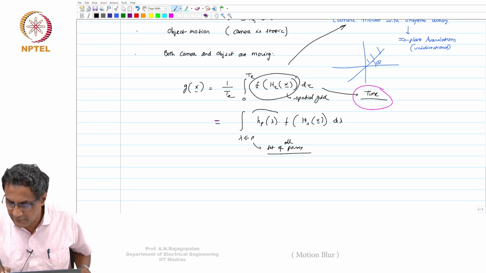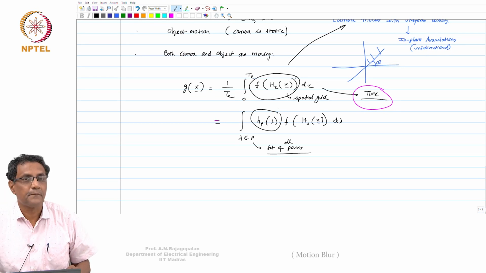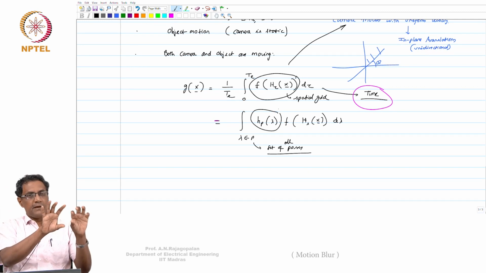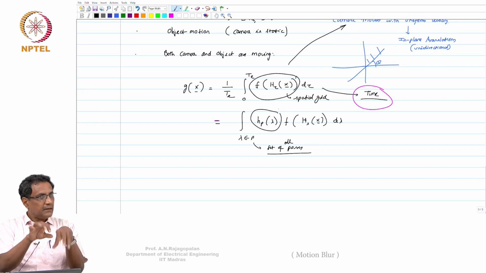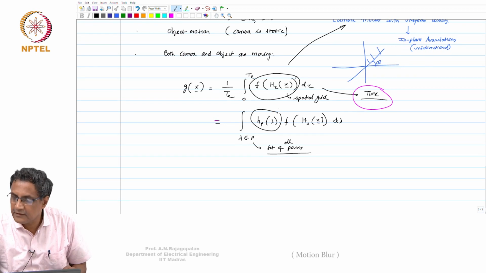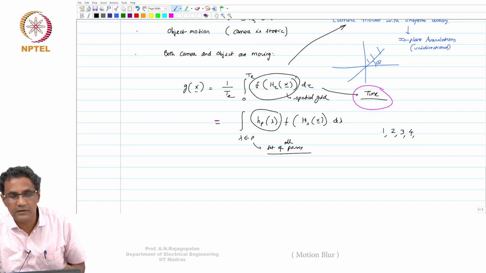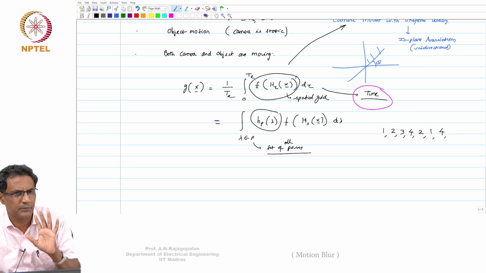Now, what does equality mean? What will you interpret this H_P of lambda as now? What it is saying is, if a camera went from here, went there, and suppose it was brought back for some reason, came back and landed again in the same homography that it was originally in, then it went somewhere else. So if you look at the sequence, suppose I write it down as 1, 2, then 3, and then 4, and suppose each is a pose: pose 1, pose 2, pose 3, pose 4. But then after some time I come back to pose 2, maybe I come back to pose 1, then I jump to pose 4. It depends upon what is going on there.